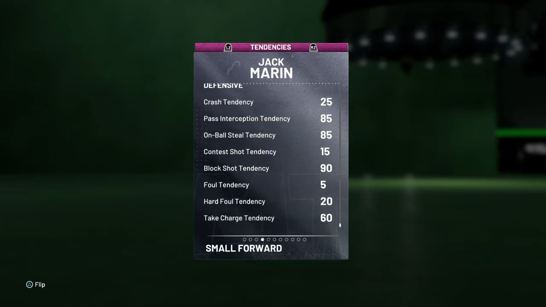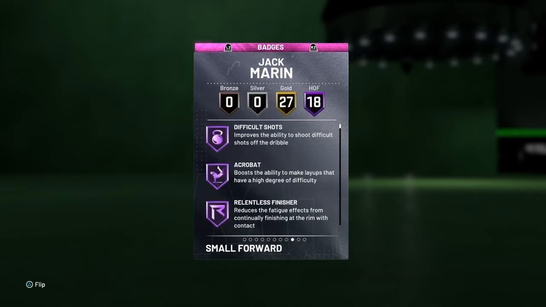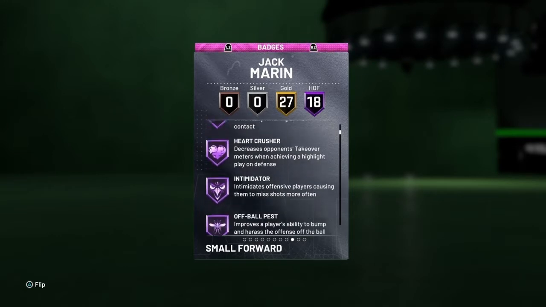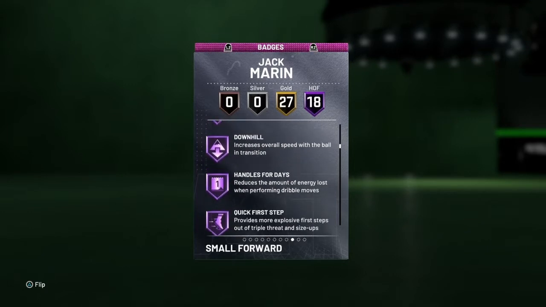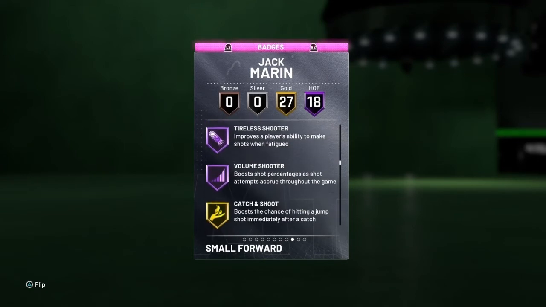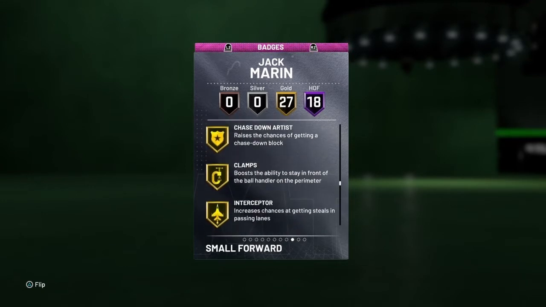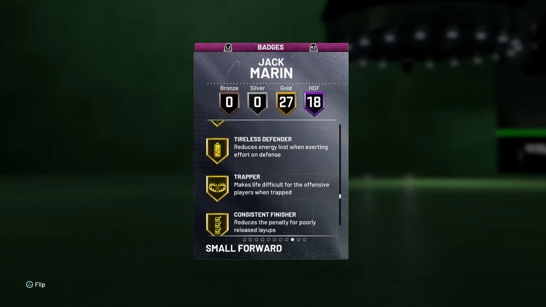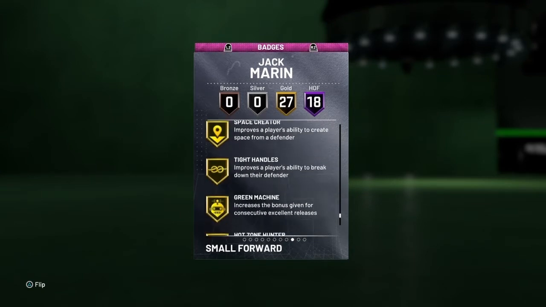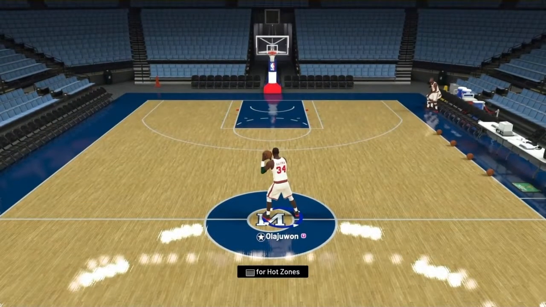We'll take a look at the defensive tendencies. 85 pass interception, 85 on ball steal, only a 15 shot contest, but a 90 block shot rating, 18 Hall of Fames: difficult shot, acrobat, relentless finisher, heart crusher, intimidator, off-ball pest, fancy footwork, slithery finisher, downhill, handles for days, quick first step, unpluckable, flexible release. He's got 27 goals. He comes with gold dimer, pickpocket, clamps, interceptor, rebound chaser, tireless defender, bailout, tight handles, range extender, and floor general. So a super duper player.